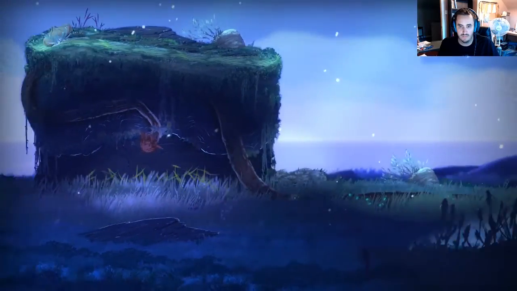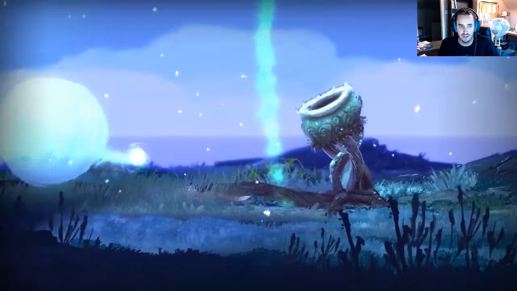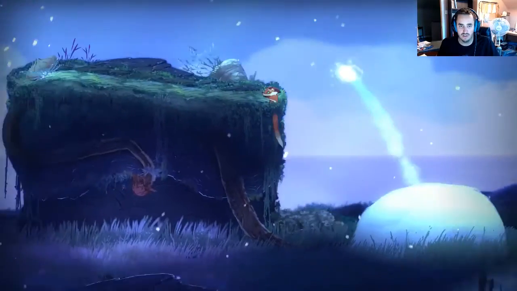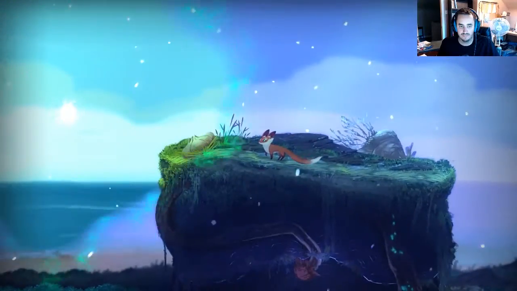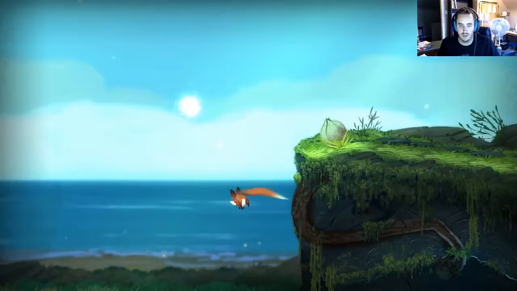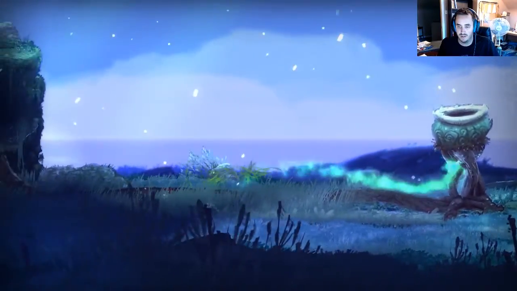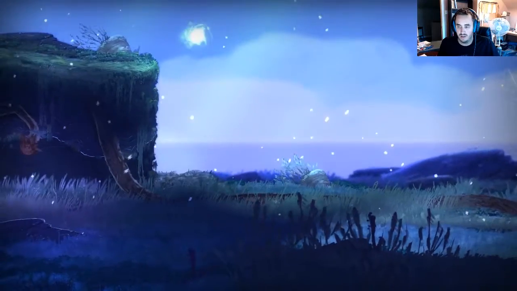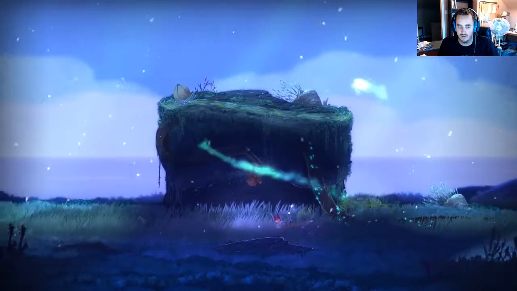Boink. See the little node going back through the vine. And there's our snowball. And there we are. Oh no! What am I doing? There's the little thing going through the vine again.